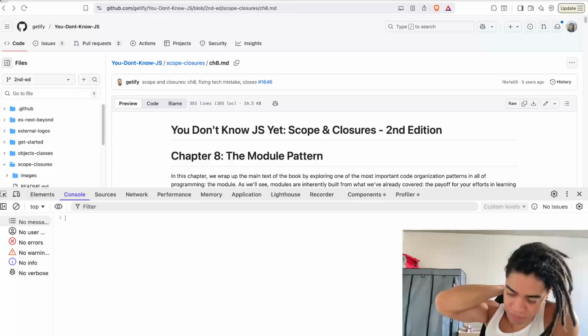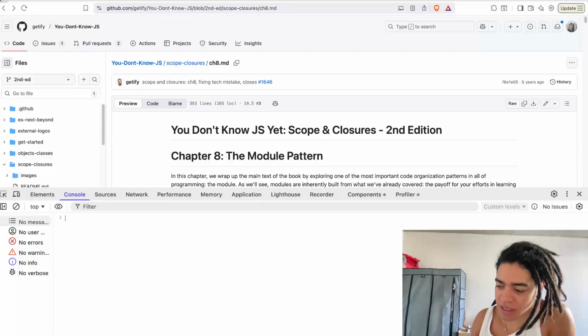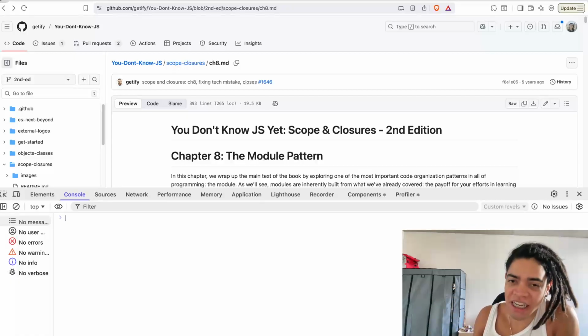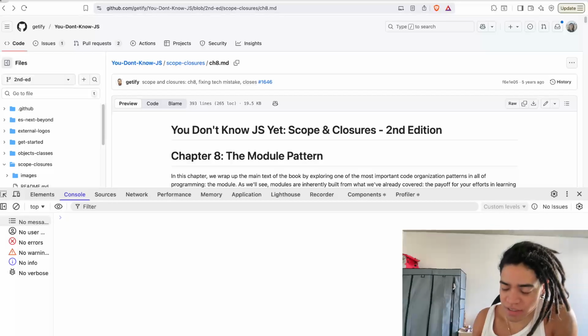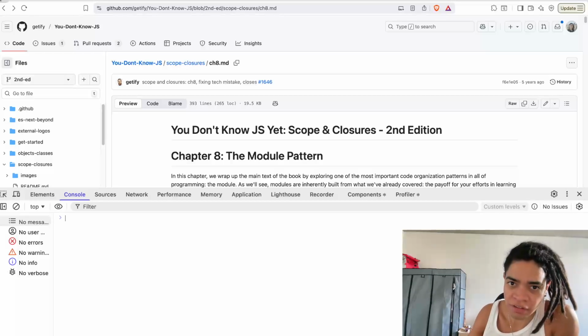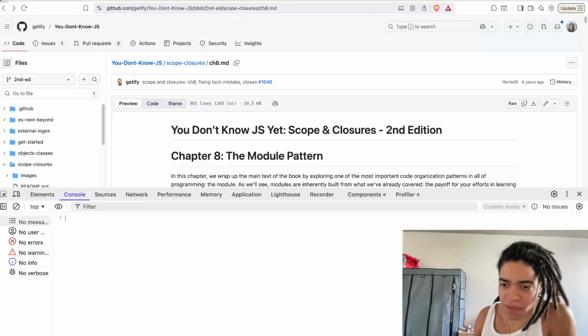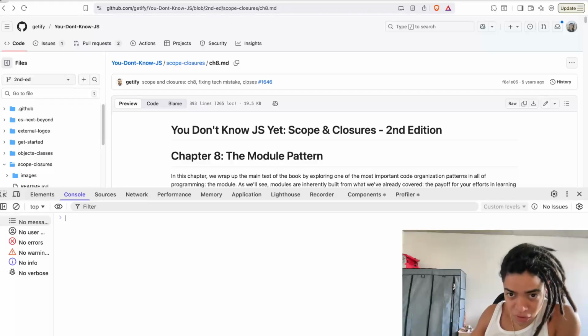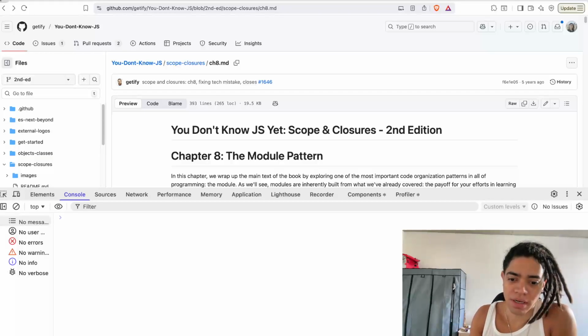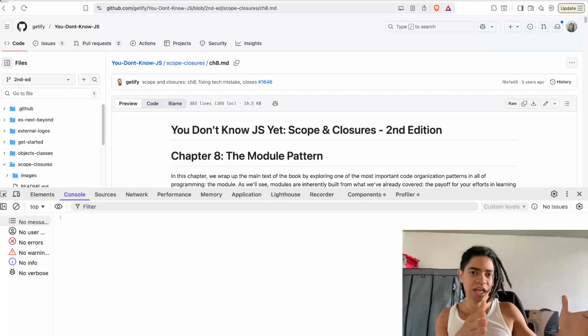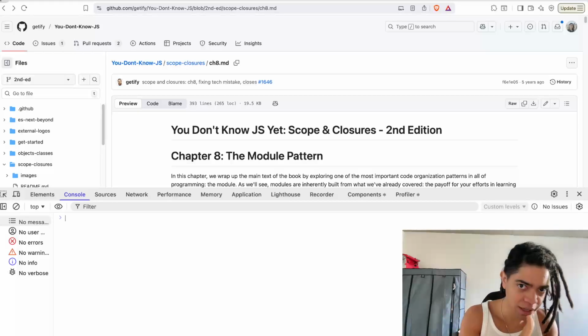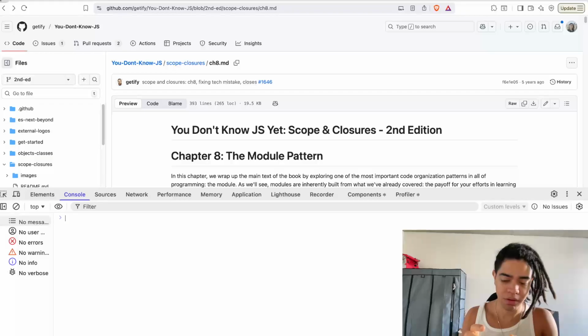And the other inner features are the generators as well as asynchronicity in JavaScript, right? This might go beyond the scope of today's video, but all of these things that I mentioned are just a technical aspect of JavaScript, all right?